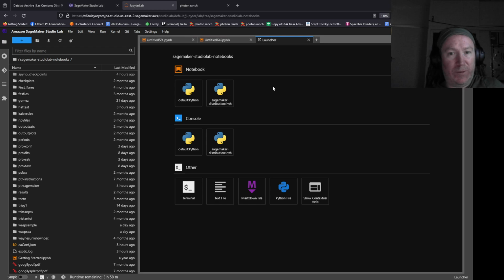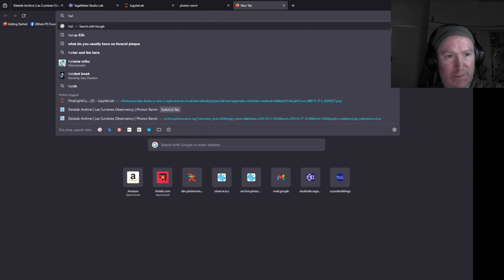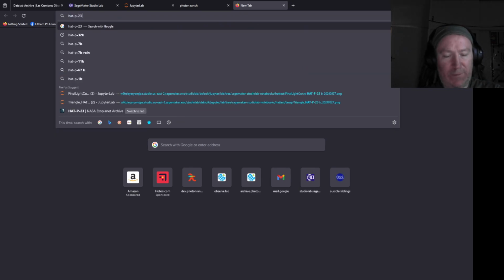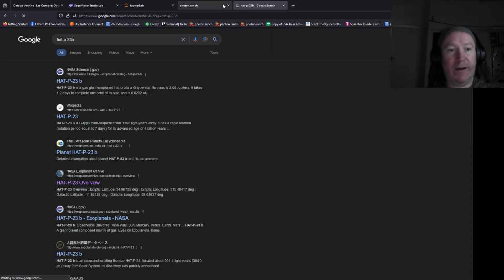We need to first look at the data to figure out the coordinates of our system. So even before we use SageMaker, I'm going to go through and make sure that you get the right RA index for your images. So when you look up, today we're going to use HAT-P-23b, I think it's 23. I kept on using 32 before, I'm getting myself all confused.